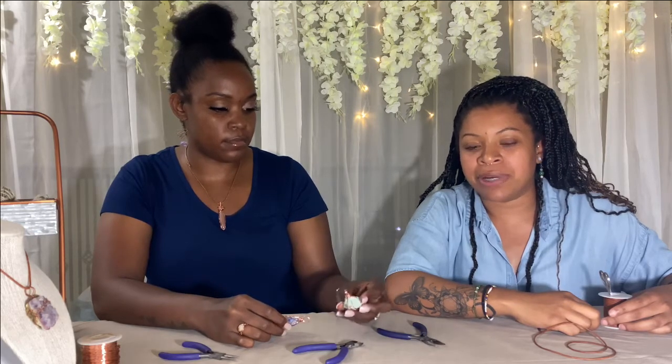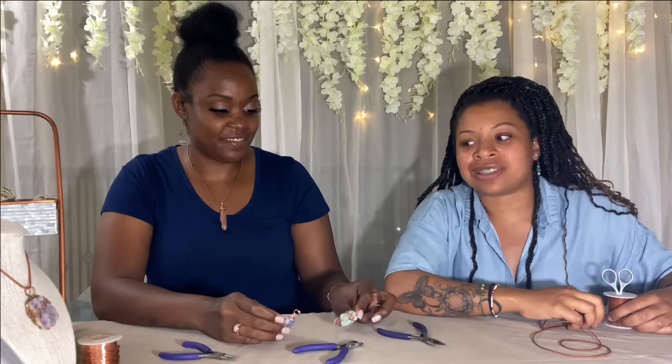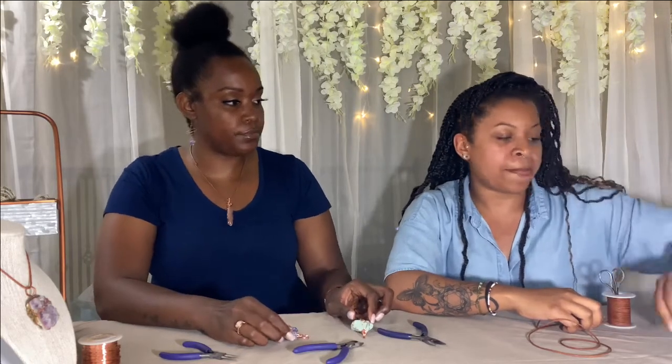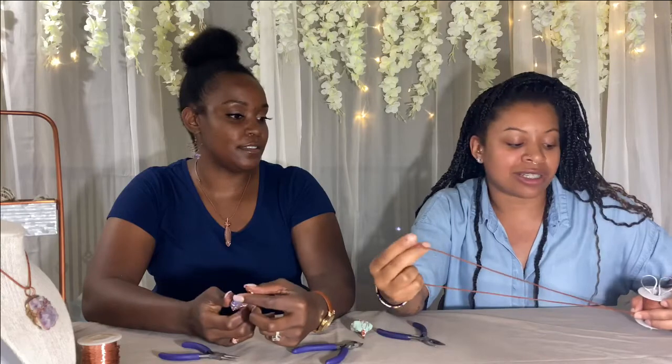The same thing with the copper, because I do get questions sometimes about the coloring, as far as it being for males or females. I think a lot of guys are turned off by copper color because it can resemble rose gold. But this is all science: as copper oxidizes, it will darken in color. So you'll have some pieces that start off rose gold, which is very trendy amongst women, and over time it'll age and turn into a more antique-ish brass, darker color, which people love as well. So it's all about enjoying it. It'll last forever. So yeah, let's get into this.